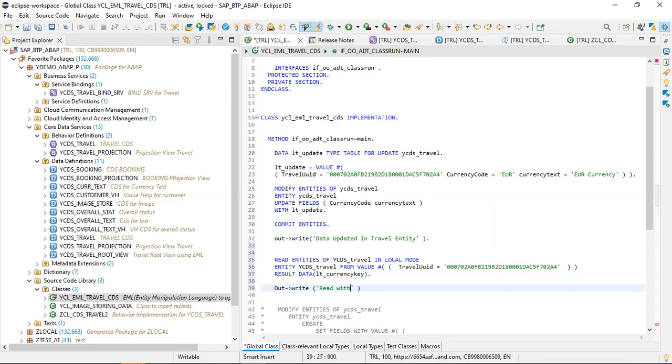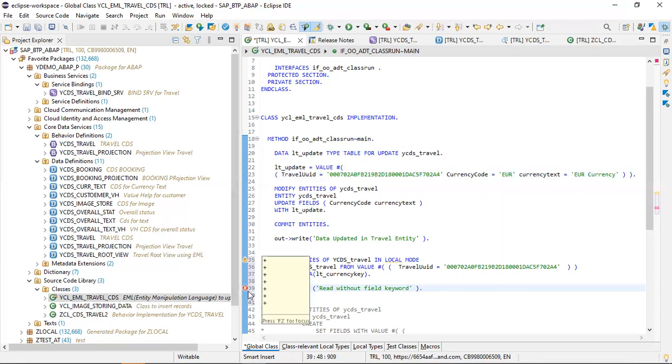Read without fields keyword. And activate.